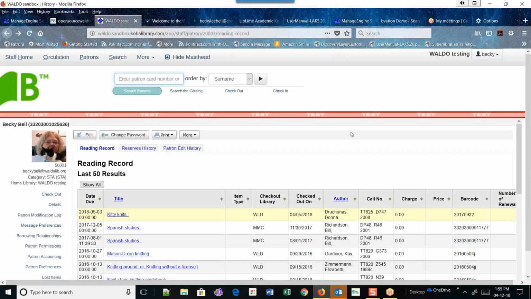I don't anticipate that we will be saying that you all must be updated by a certain date, at least not at this point in time. If we get to the point where all but maybe one or two libraries have upgraded, we might encourage those libraries to think about upgrading sooner rather than later. But as it stands right now, there is going to be no deadline.